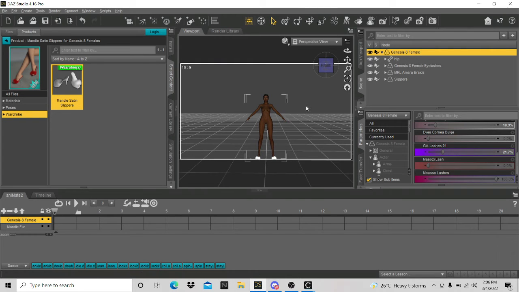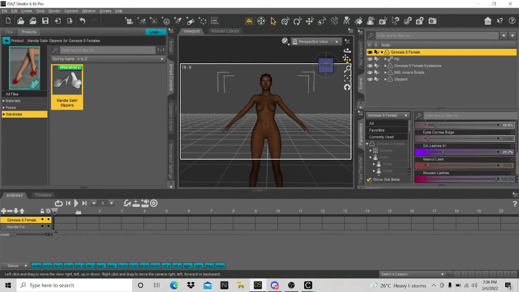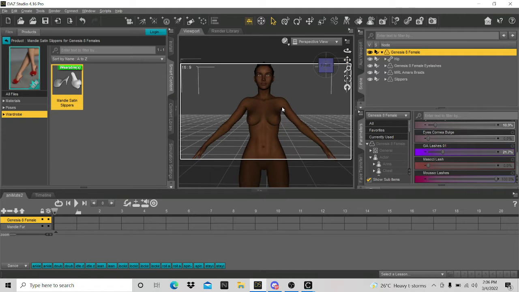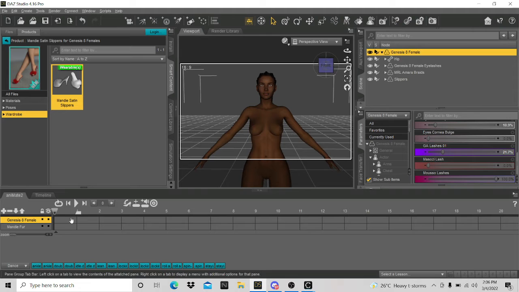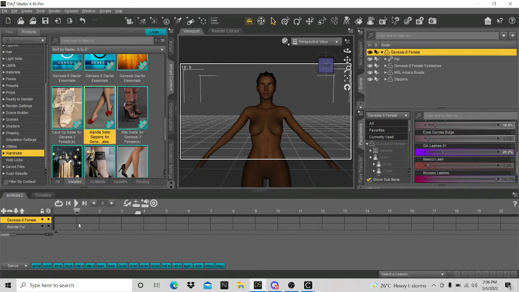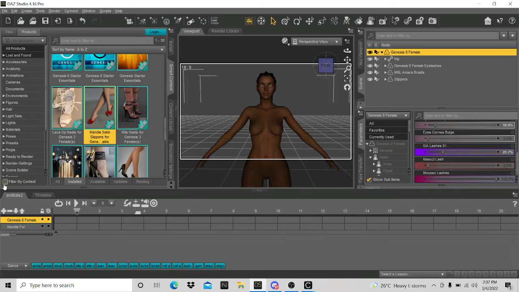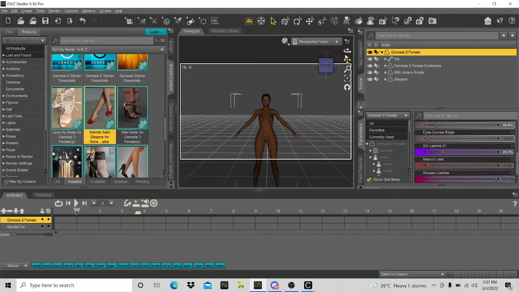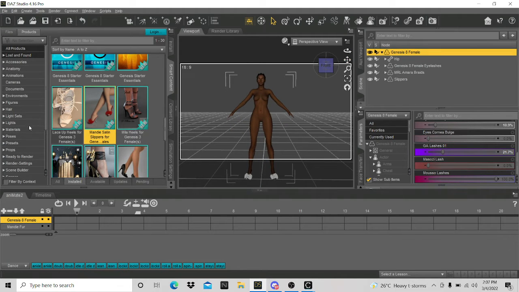So while it's loading, I'll just export this as an OBJ. Then, if you want, you can also make it an FBX. You'd come to the timeline here and you move it forward a bit, let's say to like 30 frames. Then you add the pose, then you export the FBX into Clo. That way you can easily change the pose by simulating the animation. But recently I don't know what's wrong with my Clo. It keeps crashing anytime I try to import FBX. So I'll pause it and send it as OBJ.